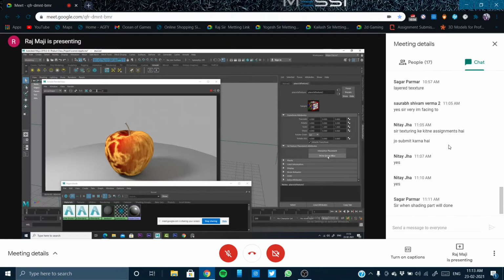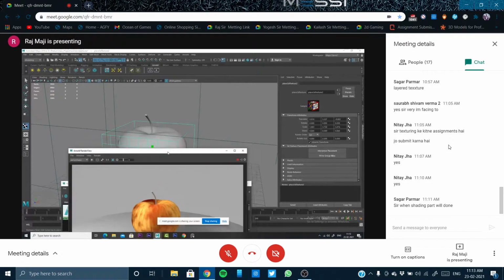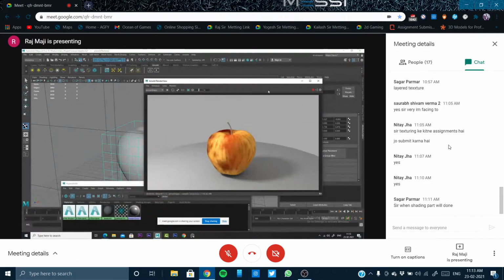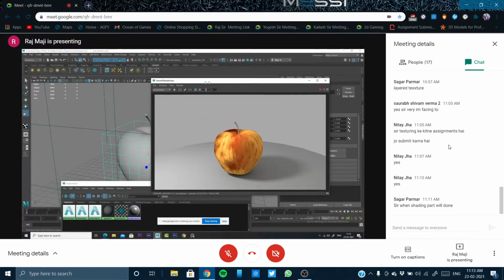Fit to group box. So it is giving the variation. Somewhere the red is visible, somewhere the yellow is visible, right? So this is the reason I created this, until you are very much satisfied with the result.